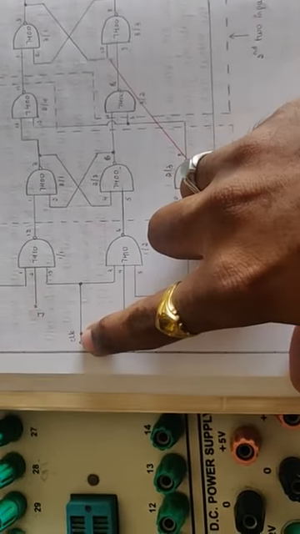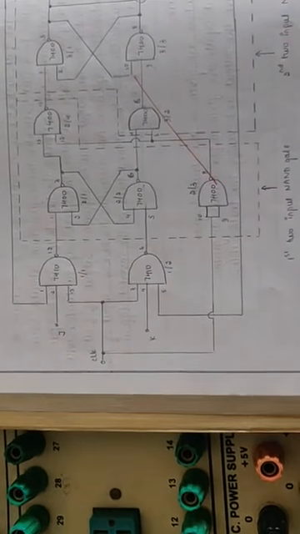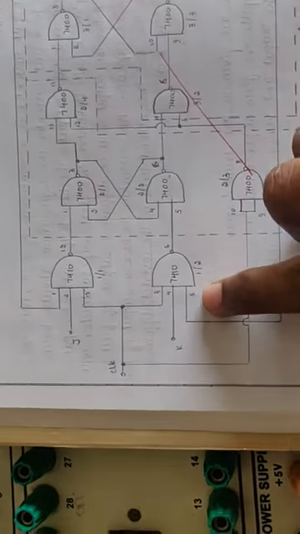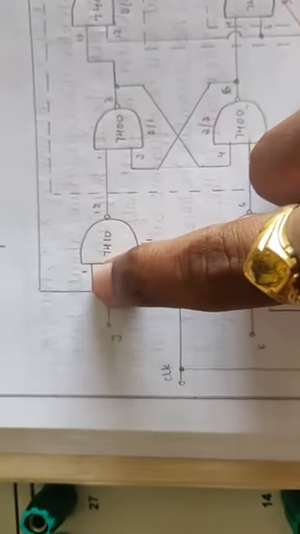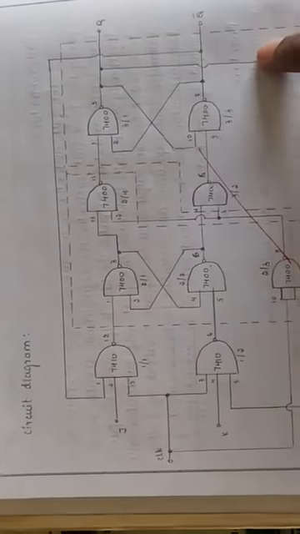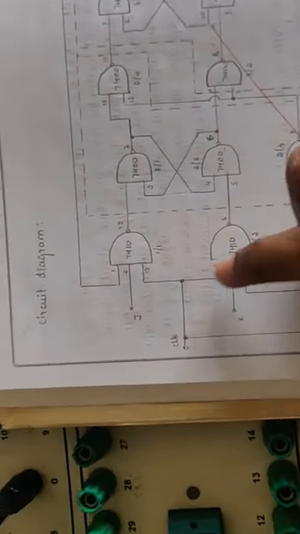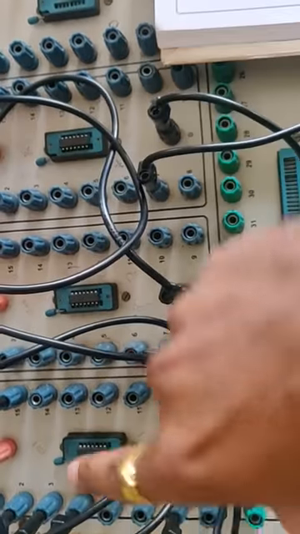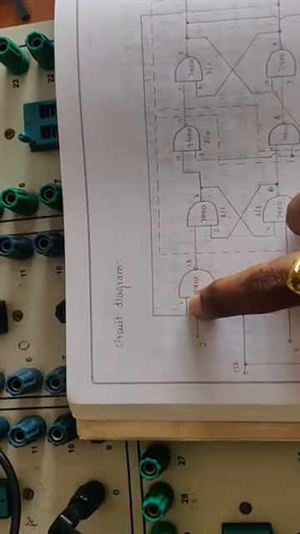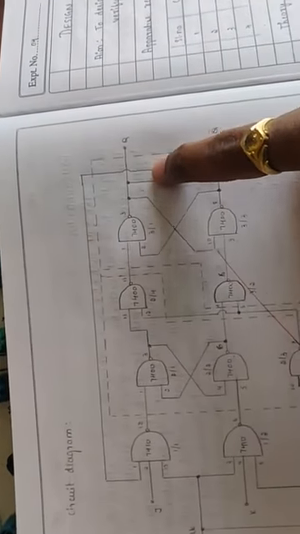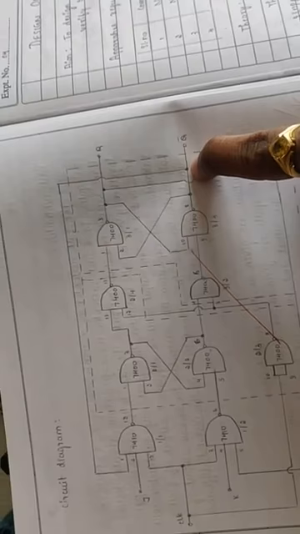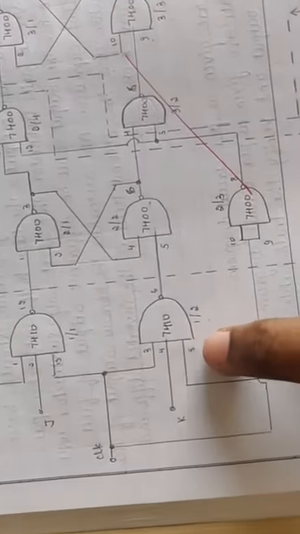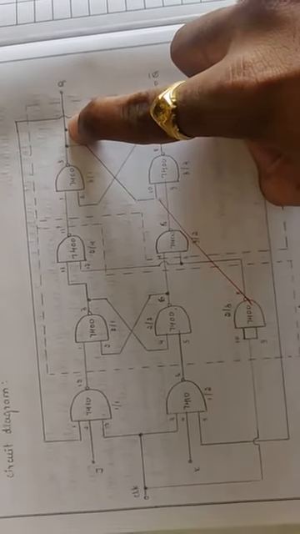So this is the clock. I will tell you where the clock should be connected. Before that, I have left pin number 5 and pin number 2; I will make that connection later. Look at pin number 1 of 7410. This is 7410, and this is 7400. Pin number 1 of 7410 should be connected to Q bar. Q bar is nothing but the output. Similarly, pin number 5 should be connected to Q, that's the output.